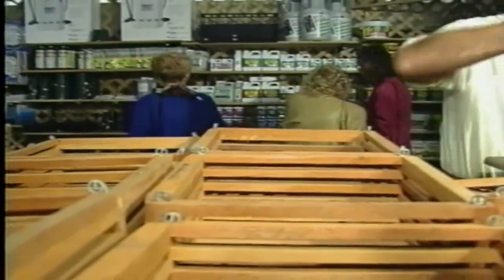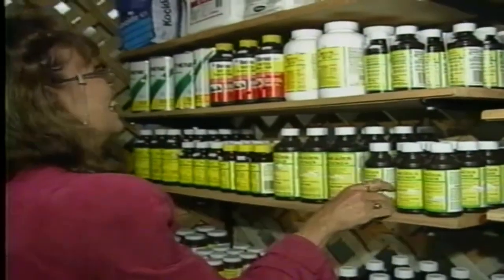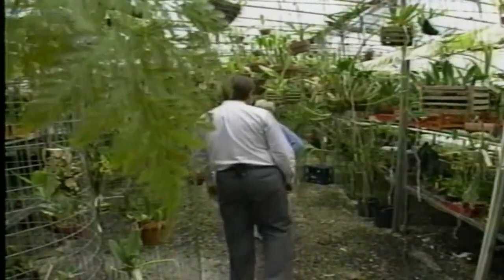How do you get started growing orchids? One of the best things a beginning orchid hobbyist can do is to join the American Orchid Society. My first guest on Absolutely Orchids is going to tell you why and how to join the society. Ned Nash is a former California grower who is now the Director of Education and Conservation for the American Orchid Society. Let's go to my greenhouse and meet Ned.